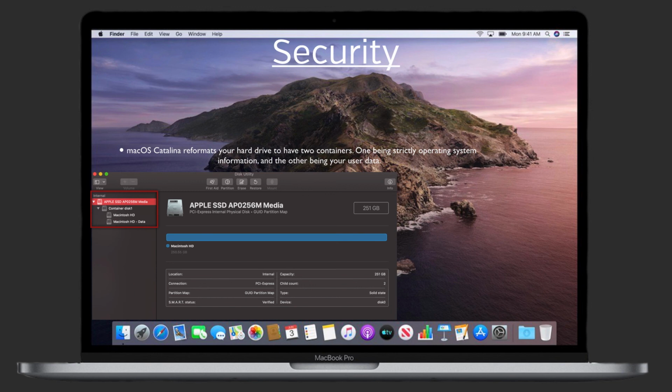What that means is that the top one there that says Macintosh HD is strictly your operating system. So macOS Catalina actually splits those off into 2 different things where your data is by itself and inaccessible until you actually turn on your operating system. So your operating system is what unlocks your actual data drive there. But yeah, in case you're ever wondering what that is.